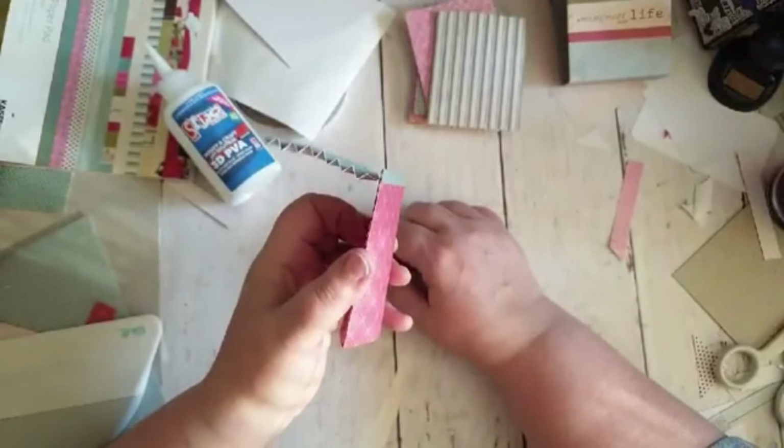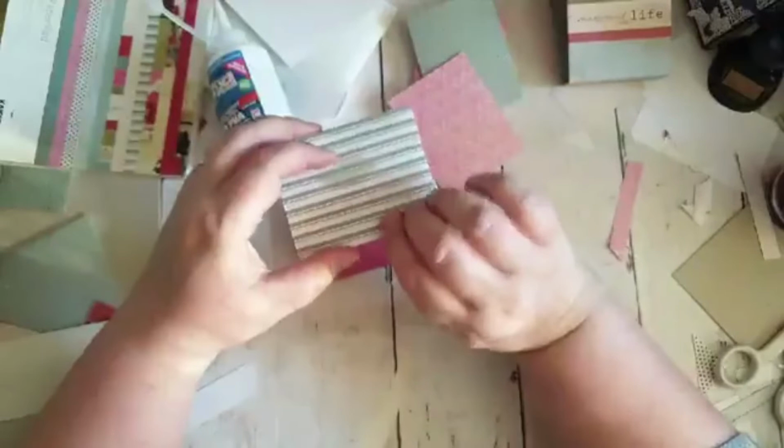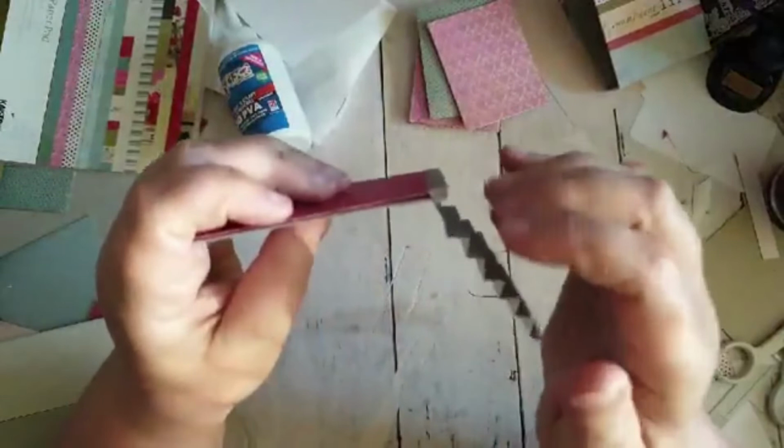Okay? Now I'm going to put some glue on the next two folds, the next two flappy bits. And I'm going to get my next pocket, and I am going to pop that into where that score line is. Make sure it lines up with that pocket that I've already put in there. And I'm going to fold that round. So now I've got two pockets attached. And can you see they're attached inside that accordion fold?